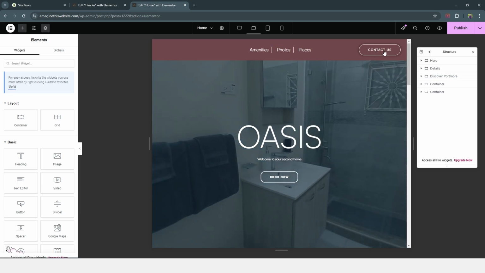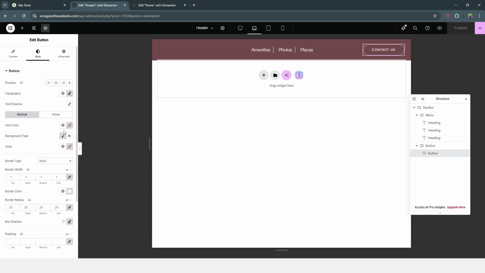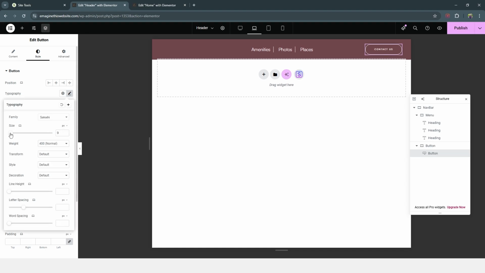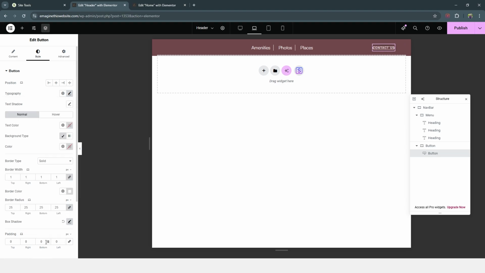The button, we want to make this a bit smaller for our laptop. So select it and then we're going to go ahead and change the typography. We're decreasing it to about 13 is too much, to about 11, and then we're going to go down to our padding, unlink it, and we're going to give our padding left 15, padding right 15. Let's give our top 10 and our bottom 10. Then hit publish. All right, good.